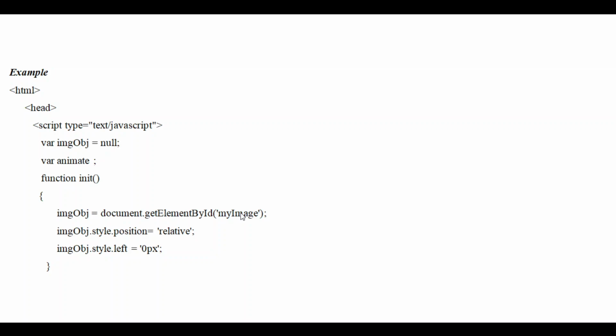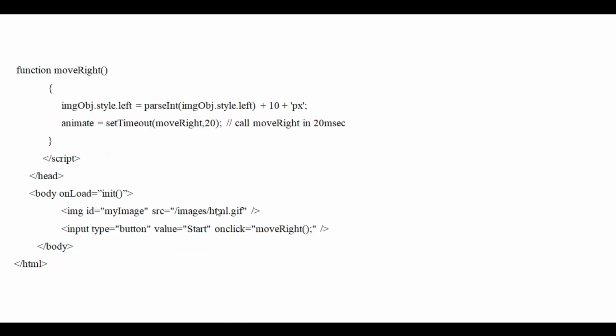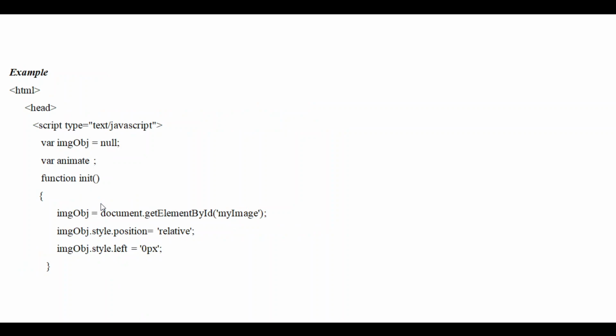So this ID will be declared in the body section. Let's check that one. Here is that image ID, my image. So here some source image is there. So this ID will be used in the init function. So here we are initializing the image object with my image.